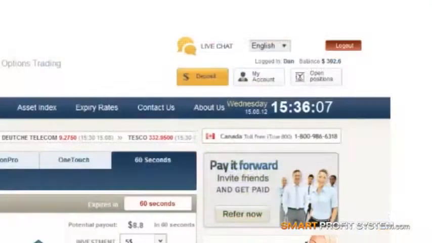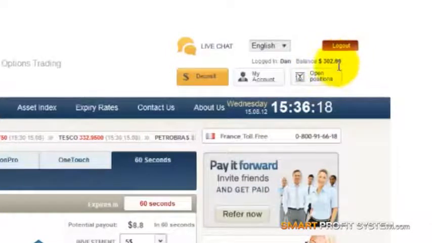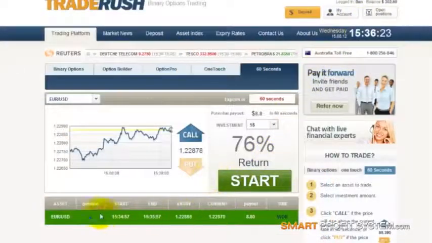As you can see, I've won the trade, and my balance updated to reflect the additional $3.80, which is probably enough to go out and buy a cheeseburger Happy Meal at McDonald's. But remember, this insignificant sum is the result of a mere 60 seconds worth of effort. Okay, let me trade a little bit until I come to a losing trade so that you can see the step-by-step strategy for dealing with this situation.